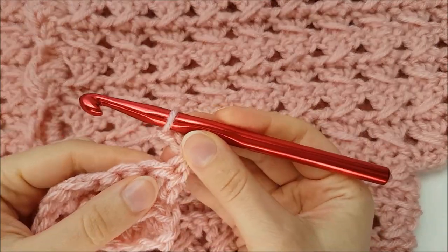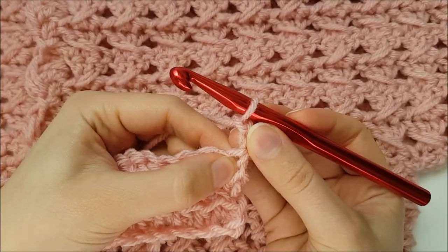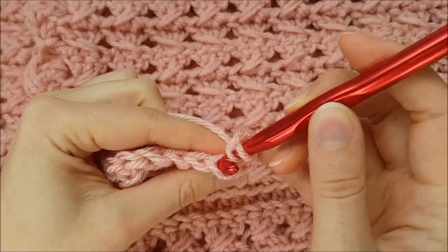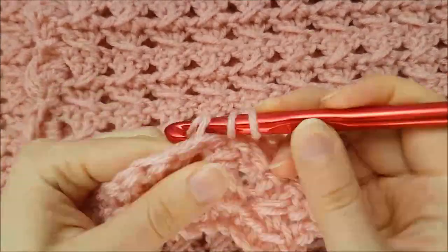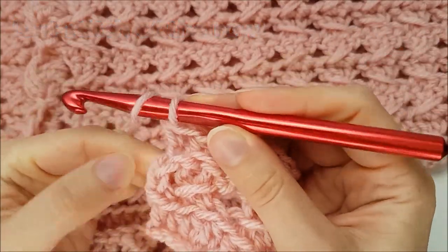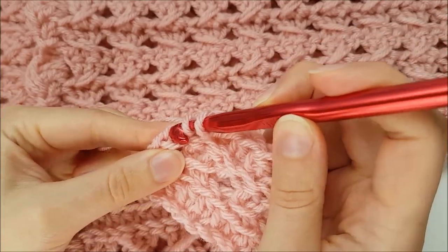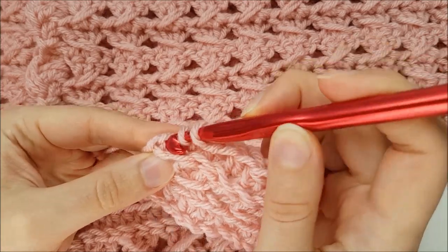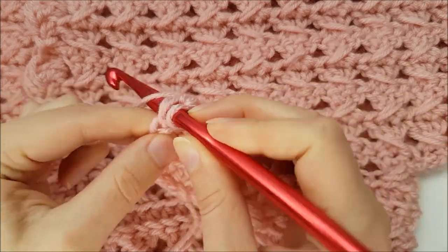Now row 3 is chain 2, turn, and this counts as half double crochet. Skip crocheting in the same stitch and half double crochet back loop only in the next stitch and in every stitch to create the additional ridges. At the end of the row, you need to make a half double crochet to the top of chain 3. So I also pick up the back loop because I have been in the row, so just pick up not both loops but just one loop off the top of chain 3.